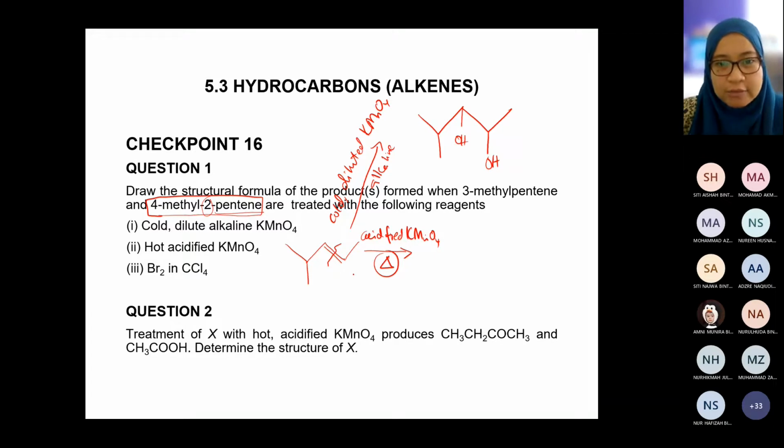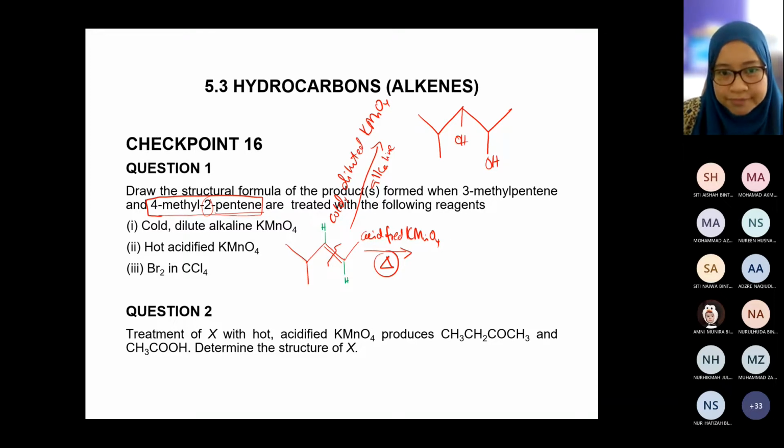Two carbon yang ada double bond just now. Okay, kita just identify dulu. Kita nak be careful, kita takut kita miss out. So, dekat sini, this carbon, we have one hydrogen sebenarnya. Satu hydrogen here. Okay, satu, dua, tiga, empat. Baru cukup tangan empat. This one also we have one hydrogen yang kita tak nampak. You kena be careful.